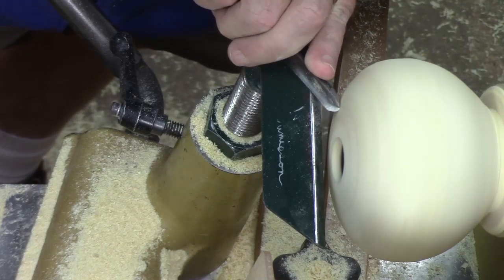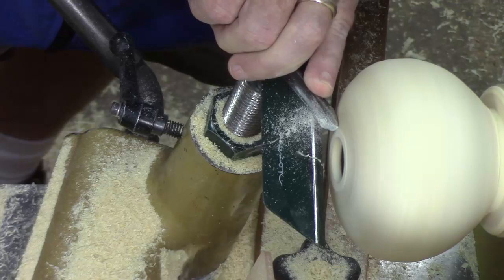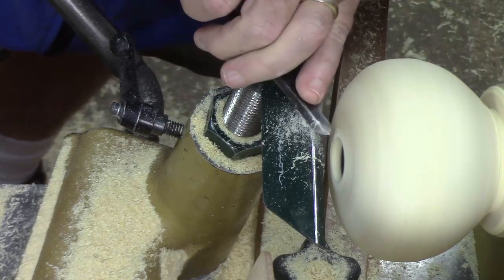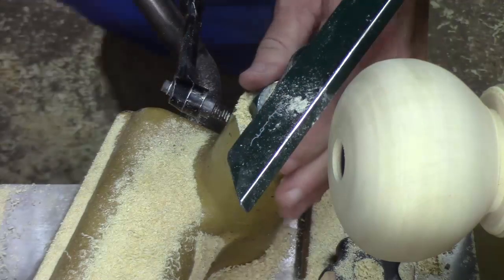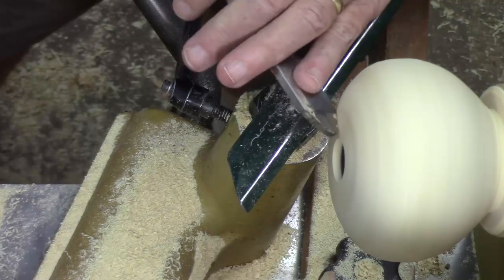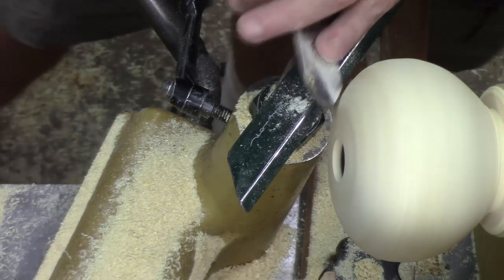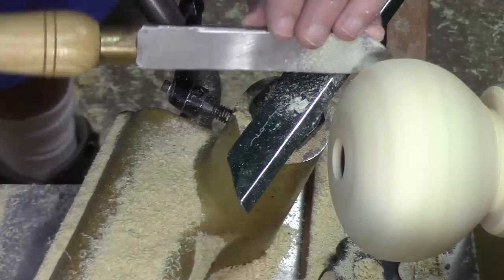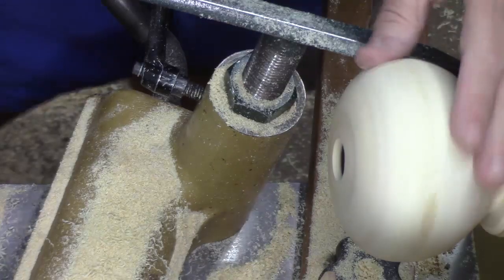Anchor, bevel, slowly pick up the cut. Just a bit of a concave here — let's change that shape slightly. I think I want to use a negative rake scraper. I'll come around here and put it in. Okay, I like that shape — I think all it needs is a bit of sanding.